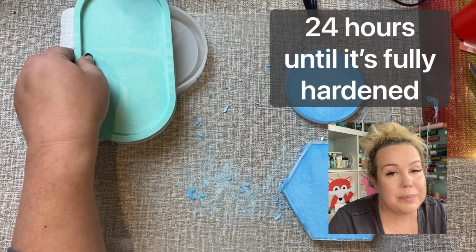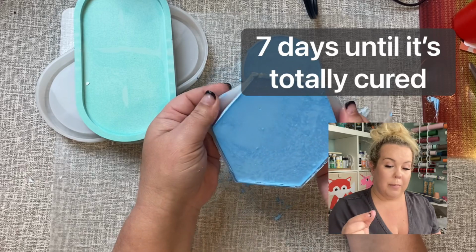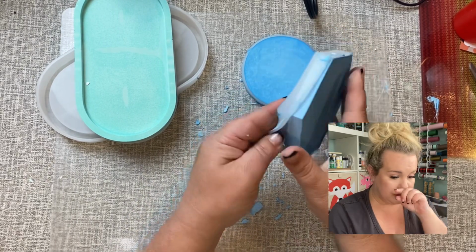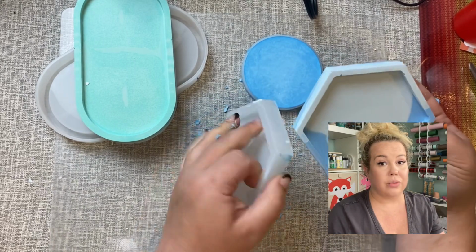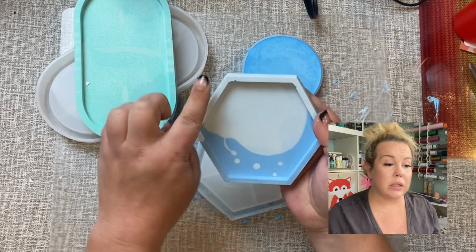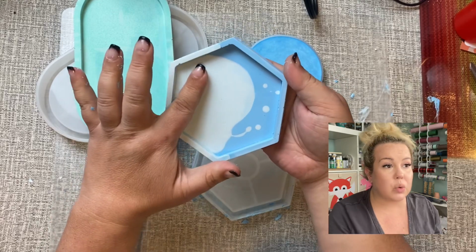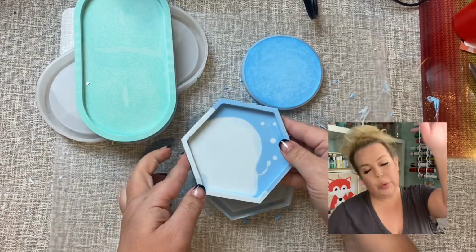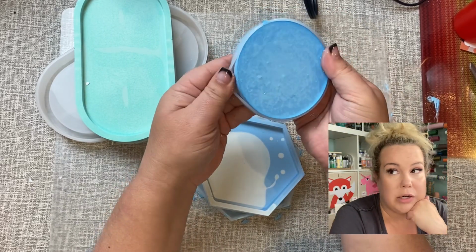And then I also want to play with piping. I got these really cute little 2-ounce bottles with a pointy little tip. The only thing is I've got to be quick. If I'm fast, which I think I can be, then I can pipe out little designs, like maybe some flowers, maybe a paisley print, maybe some swirls, or maybe I can just be slappy and go like that.